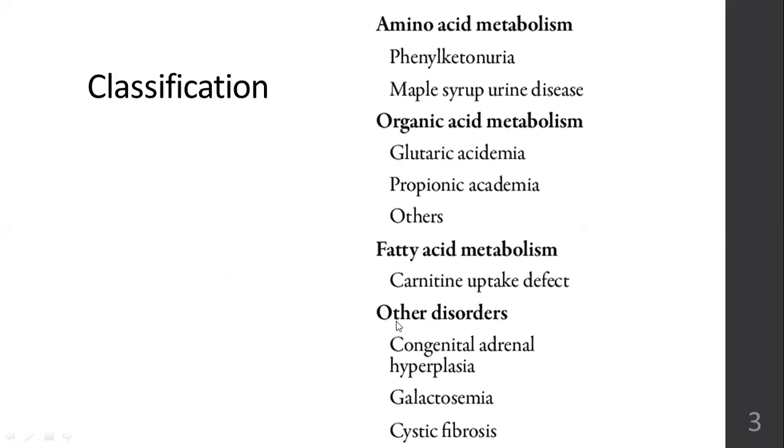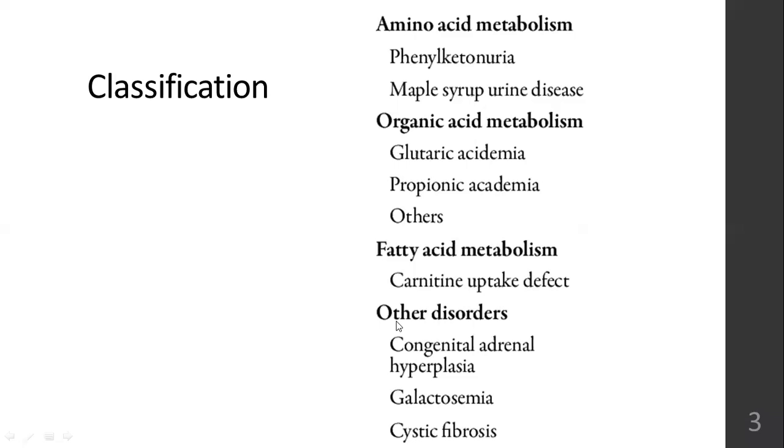So there's a classification of autosomal diseases, inborn errors of metabolism: protein metabolism, organic acid, fatty acid, also carbohydrates. Amino acid metabolism, when protein is not able to be digested properly. That is phenylketonuria, maple syrup urine disease. These are the examples of it. Organic acid metabolism: glutaric acidemia, propionic acidemia. All the others, you don't have to learn the names by heart.